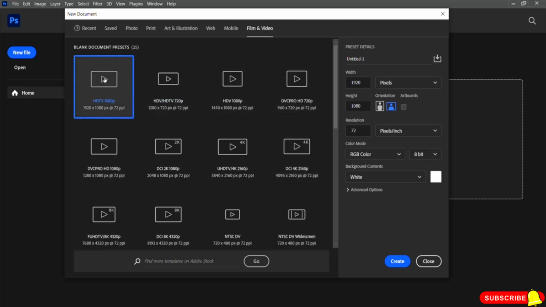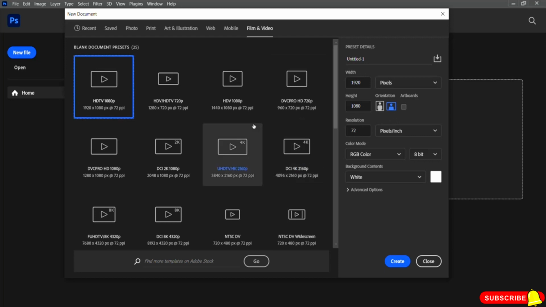Like this is one of the default presets, and this one is most widely used nowadays for video and film purposes, and the preset size is 1920 pixels in width and 1080 pixels in height, and the orientation is landscape.